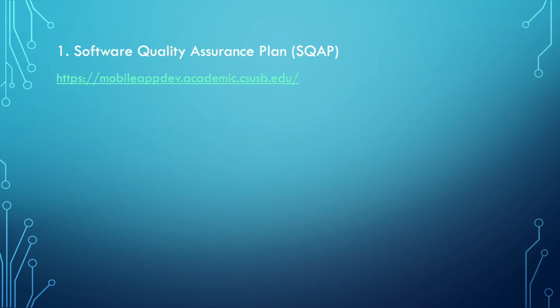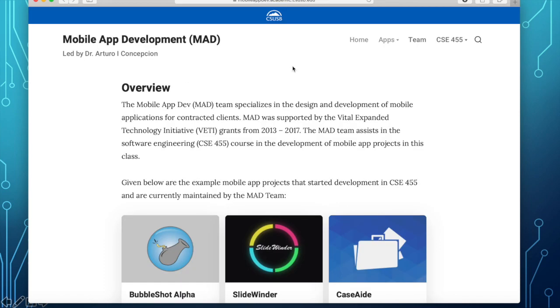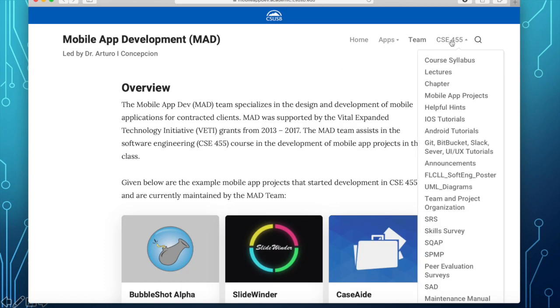This will be your task for this week while the development teams are writing the software requirements specification. Okay? All right. So let's look at the website for SQAP.